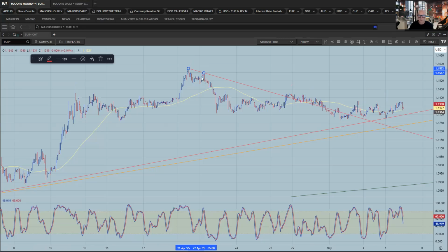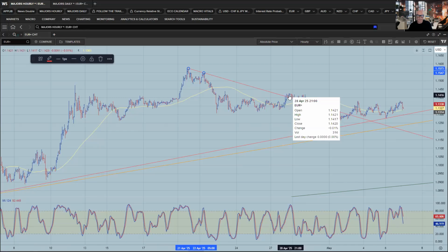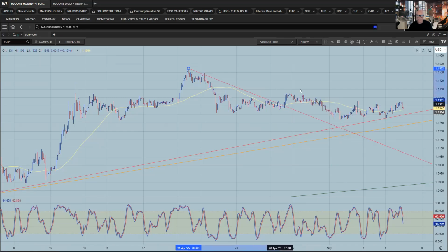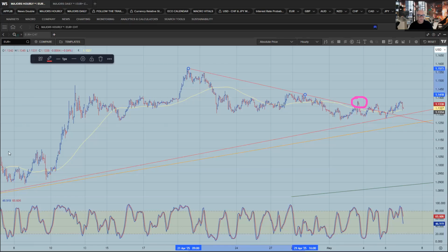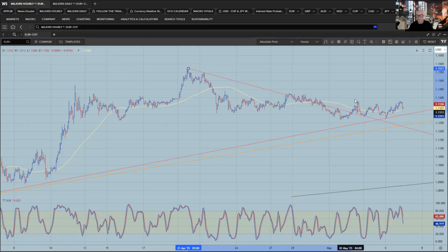right? If I just show you how it worked, you've got the first two touches. We're waiting for that third validation. It sort of stalled at that level, but then the market went through that. Okay, so we've got to take that into consideration. And then you get the next high, right? And this is how the trend line would have been until it breaks through up here, right? So that trend line from this point, you would just move it over to the new high.